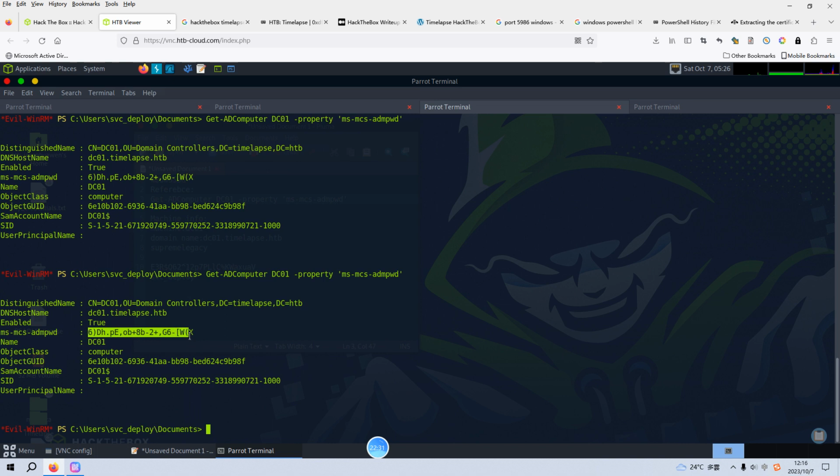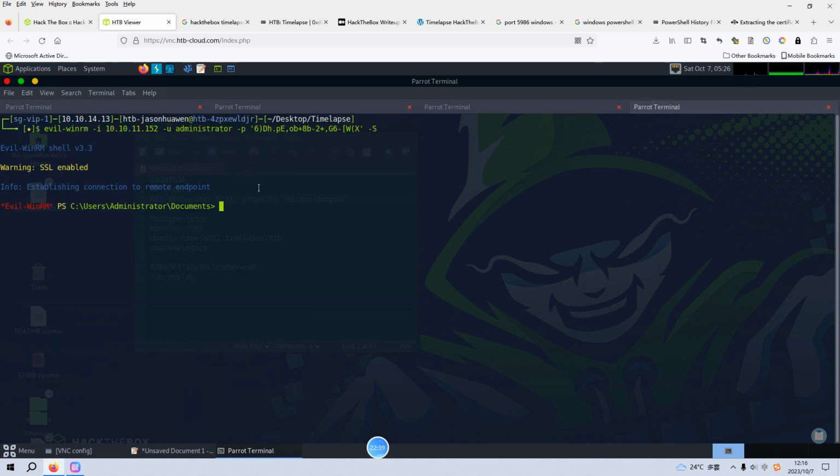This password will be different from time to time, which is fine. Then we can use this one to access administrator. As you can see here, we have already got another shell which belongs to administrator. Then we can go back.